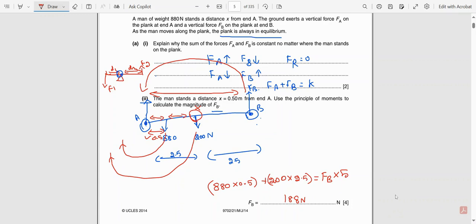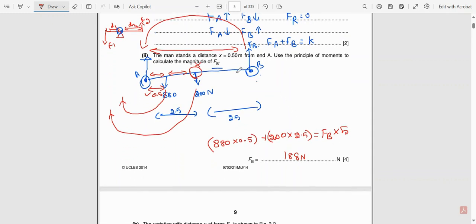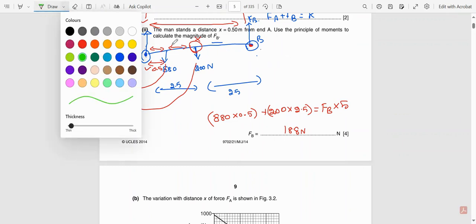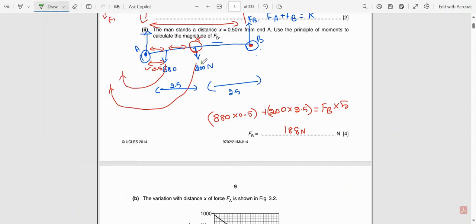Please calculate that one and confirm to me in the comment box, or just message me on my WhatsApp number. Okay, then the next thing: shall I apply the same thing for the end B? Because I have considered A, right? Now I'm going to consider the B end. Why should we not consider the B end? So look at this. If I'm considering the B end, how the principle of moments will play out will be very interesting. Come on, this is an interesting part.